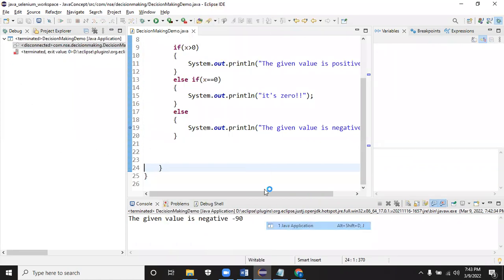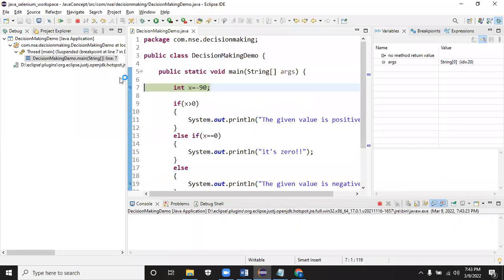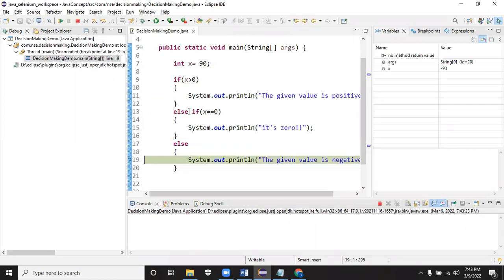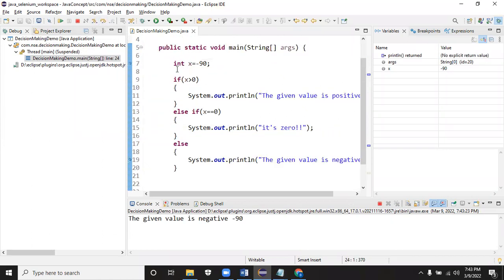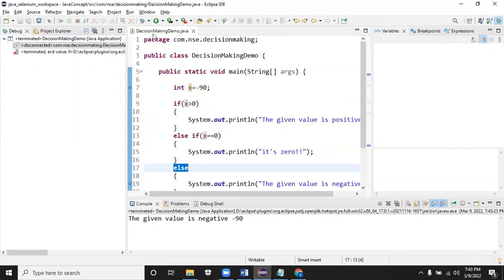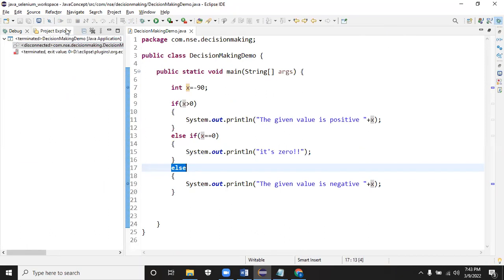Okay. Step into, you don't need to worry about it right now. As of now, just do step over. I'll tell you what step into is later. Just do step over, it will come from line number 7 to 9. From 9 it will go to 10. If any of these is false, it will go directly to the next statement. If this is also false, it will go directly to this else part. Okay, that's what happened. So the basic idea about debugging is clear for you.